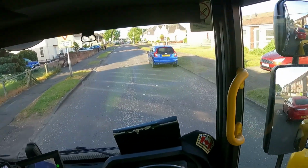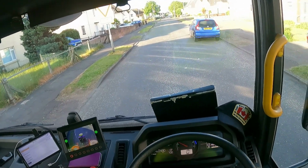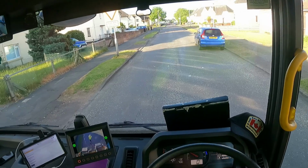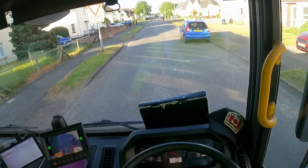So it's Thursday morning, time is just gone on to 7 o'clock. We're in Prestwick, just in the kind of Marshburn area, and we're on glass. I'm driving an Elite Plus. It's a 22 plate.